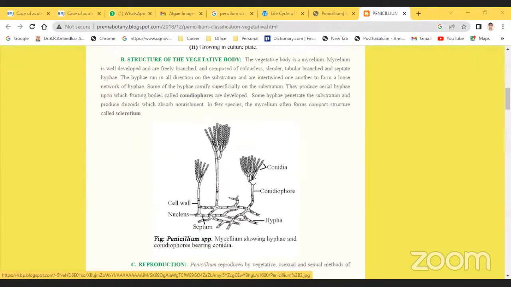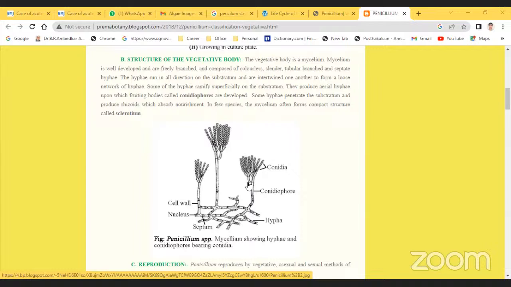Generally, the conidiophores have body-like structures, what we call metulae. The body-like structures of conidiophores are the metulae. Above the metulae, sterigmata are present. Here the picture is not given. Another important part is the sterigmata and the body-like structures of conidiophores, the metulae, which are the branching of the conidiophores.